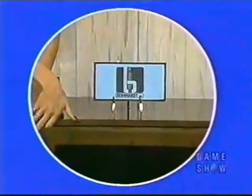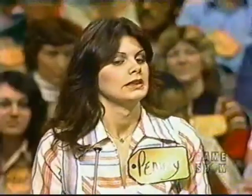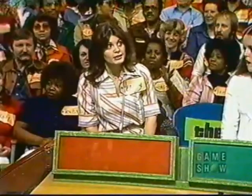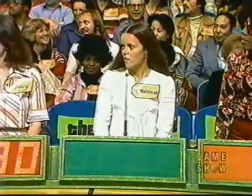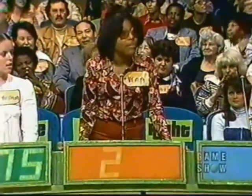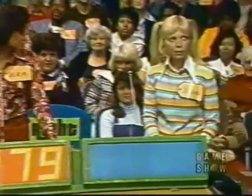By Bernhardt from the Independence Collection, campaign styling and pecan finish. Desk has seven drawers with matching campaign chair by Bernhardt. And it will go to the one of you who bids nearest to the retail price without going over. Penny, what is your bid? $430. Cynthia, give me your bid. $475. Vera, what do you say? $279. And now, Gene, it's your turn.